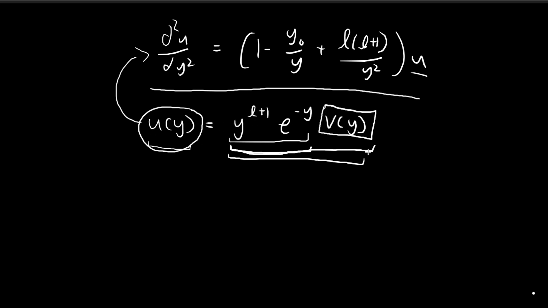So what we're going to do now is take this expression and substitute it back into the differential equation. Hopefully we will be able to simplify things and obtain a new differential equation that tells us what v of y should be. For the rest of this video, our ultimate goal is to perform this substitution. To do that, we need to take the second derivative of u of y, meaning we need to differentiate this expression two times. The mathematics that will occur when you differentiate this two times is going to get pretty ugly, so bear with me.